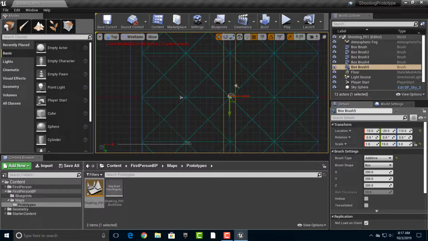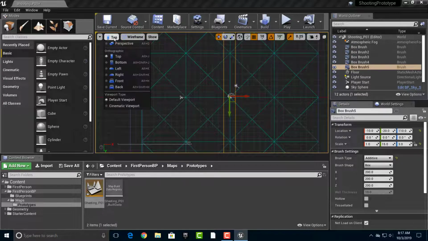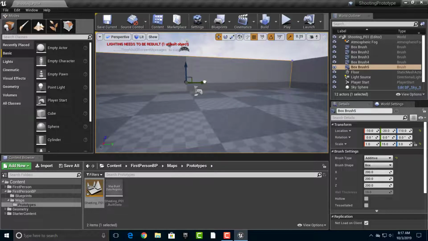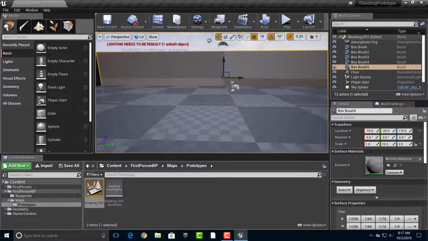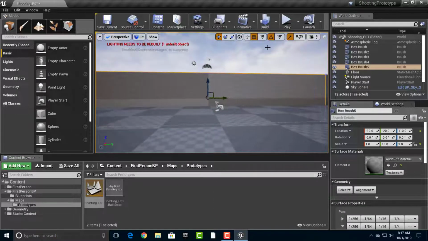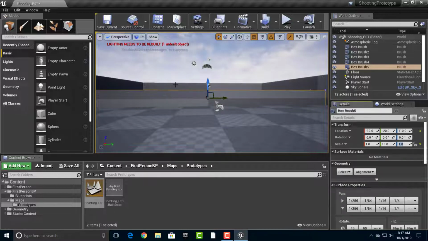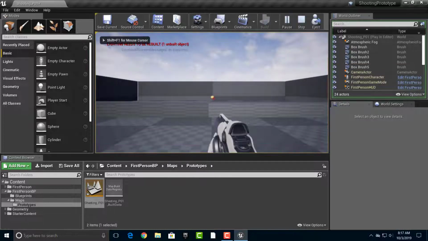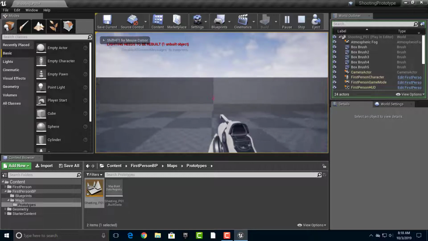Now, as of now, you're probably thinking, well, why would I do that? Well, now there's this big wall in front of us. What I want to do in this particular case is lower this first. So the scale is now going to be 1 instead of 3. And then let's move this down a bit. Okay, so let's go ahead and play. And the idea here is that we shouldn't be able to jump over it.